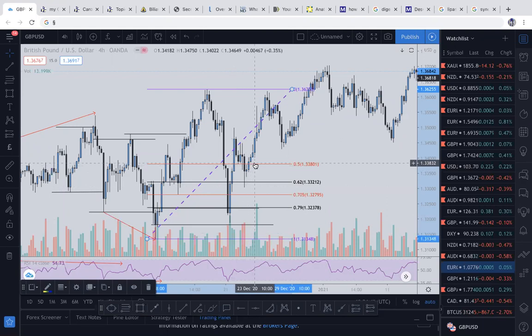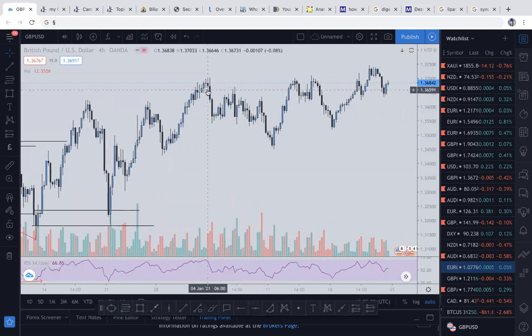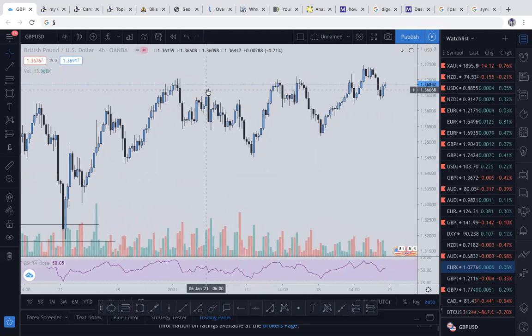And my target, my TP, is where I took the high from. That is my TP1. The rest of the TP is in the future, however it comes. Once price gets to this area, this is where I'm going to take my partials. Whatever happens next, I don't care about the trade. Let's show some more.